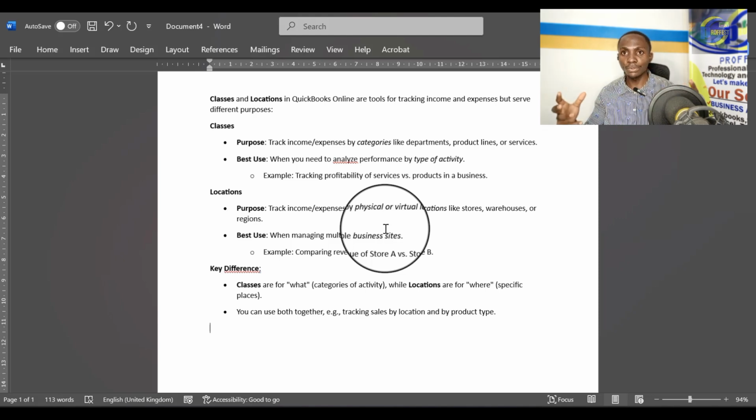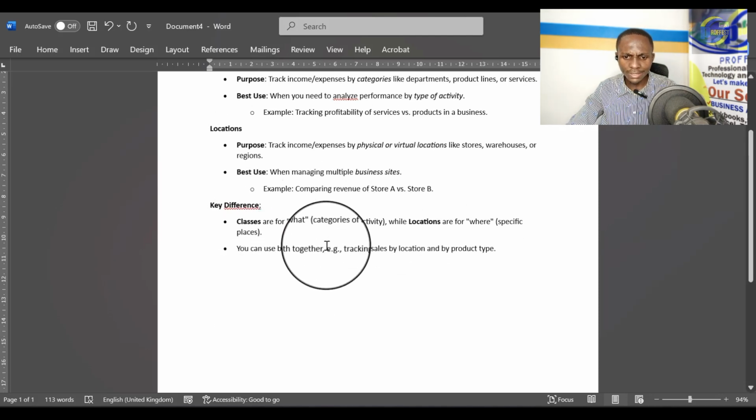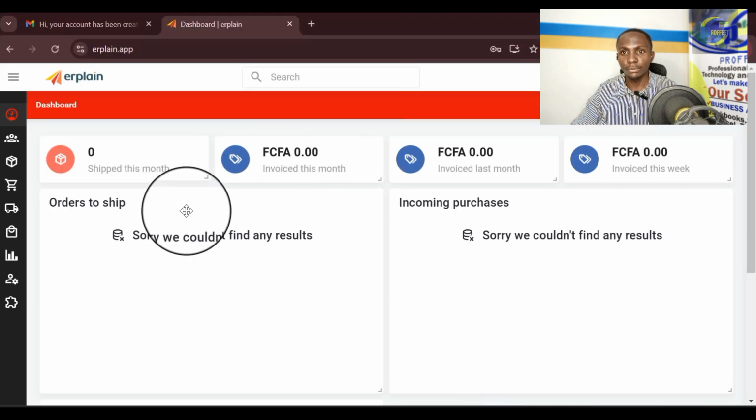Like maybe you have mini stores. In this case, we're going to be dealing with mini stores: the main warehouse, Obili store, Singa store. And here you see in summary, classes is in relation to what, while location is in relation to where, because there is usually that tendency to make a confusion or to not know exactly what to do when it comes to classes and locations in QuickBooks Online.